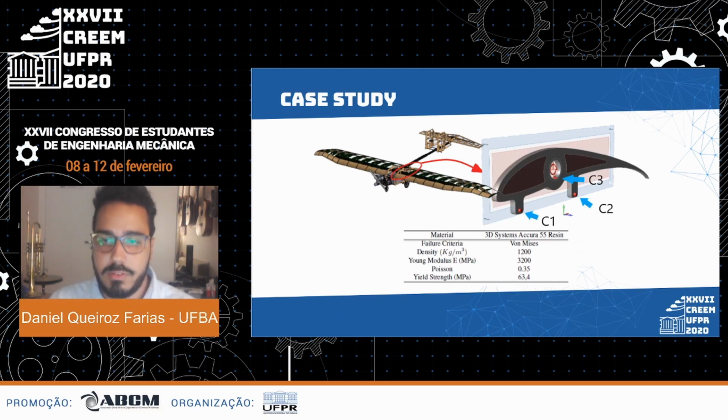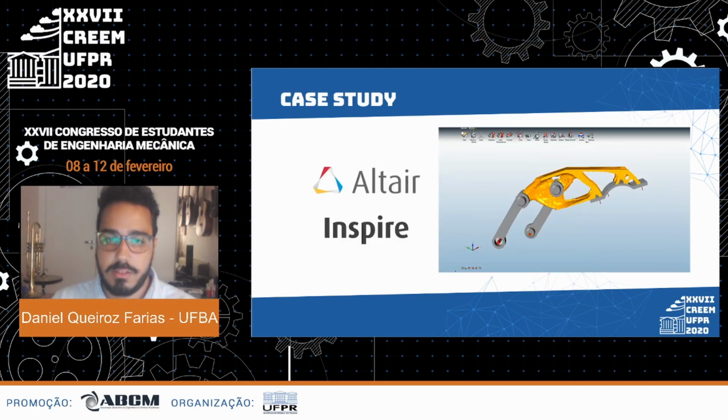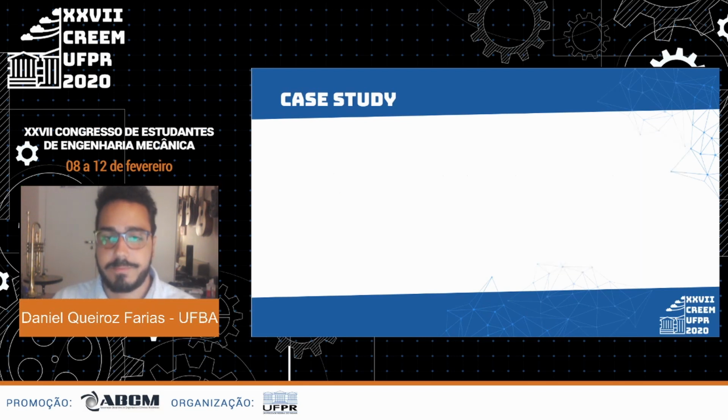The attachments C1 and C2 are locked in all degrees of freedom, while in C3 there is a lock only in the translational Z to represent the fixation between the attachment and the tube section wing spar that passes through the whole wing. The loads were applied on the hole where the wing spar passes through, and they were considered to be the bending moment, the torsion moment, and also the lift, caused by half of the wing. The software utilized to make this optimization was the Altair Inspire.